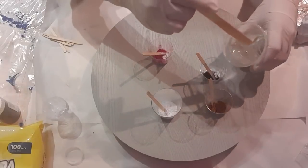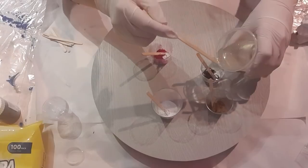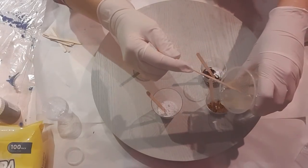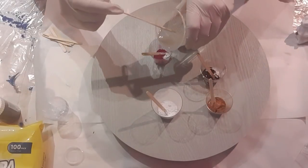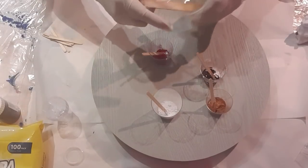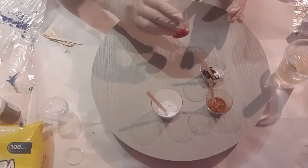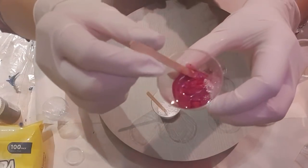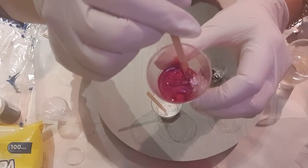For those of you who haven't seen the previous tutorials, I usually just cover the pigments with the resin and then mix it into a little paste, like so. It just helps the pigment not to fly all over the place. And you can see that magenta changing color. You can see the bits of the powder, you can still see it.